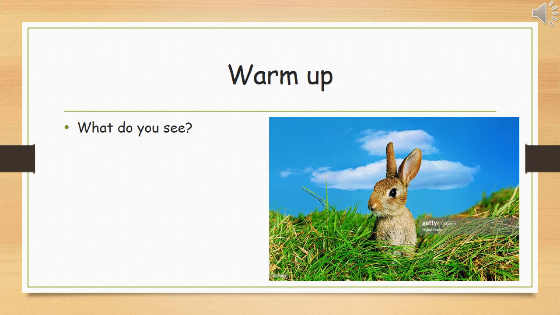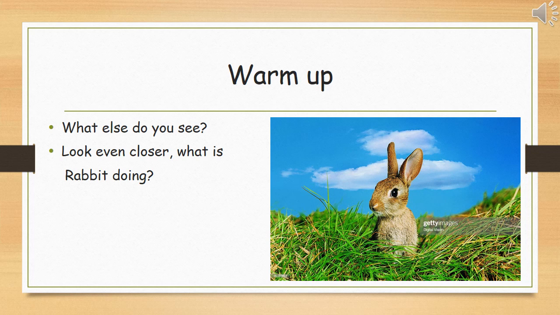Now that you've paused the video, tell me some of the things that you can see. How about a sky, grass, a rabbit? So we would write, this is a rabbit. If we wanted to tell somebody what we could see, we would write, this is a rabbit. I would like you now to write down the sentence that's on here. I need you to write, this is a rabbit. Pause the video now and write it down for me.